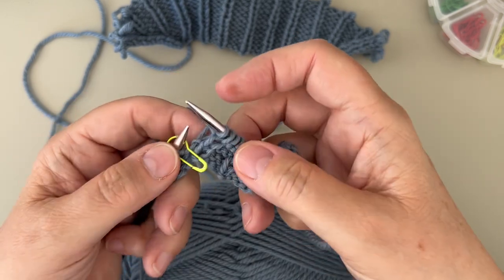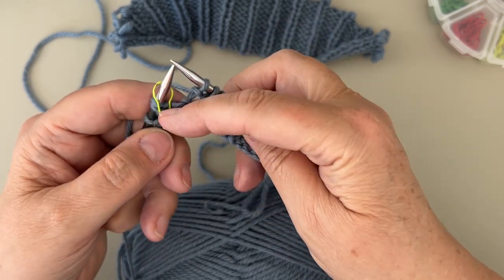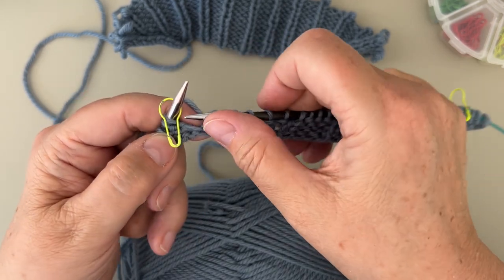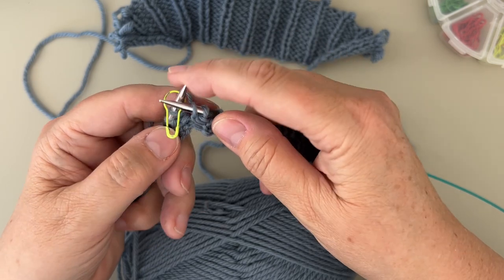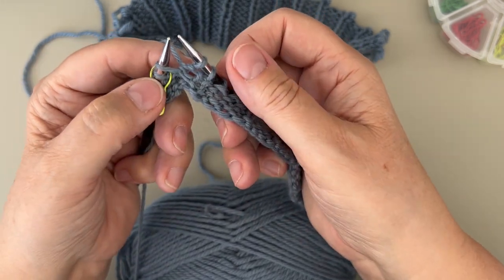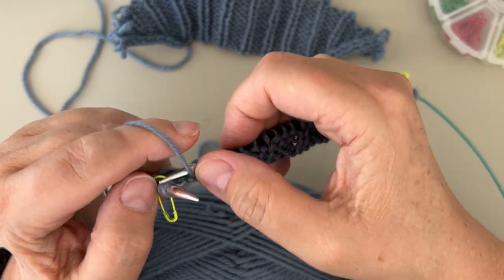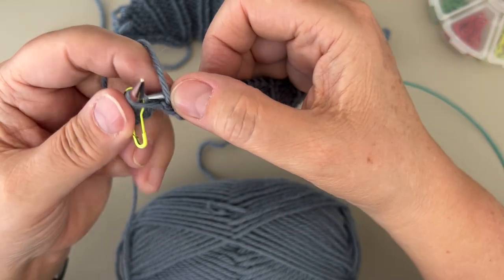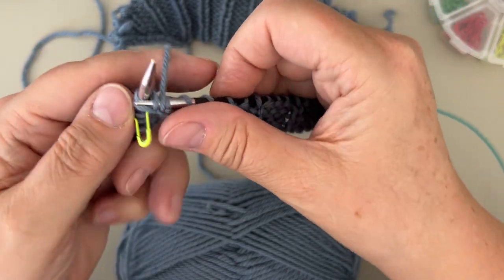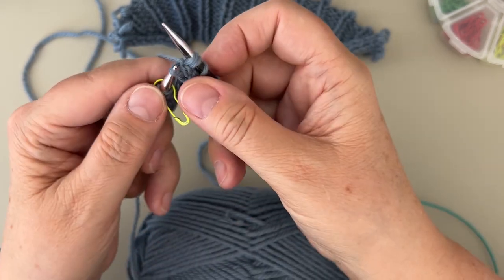Here, so I have just worked the purl increase stitch and reached the marker. So now we need a purl stitch slanting to the left. So I pick up from behind the strand from the row below and place it on the left hand needle. And now I need to purl in the back loop. So I pick up the strand like this. I go in from behind here. I hope you can see it. It looks like this from the front. And then I purl in this back leg.